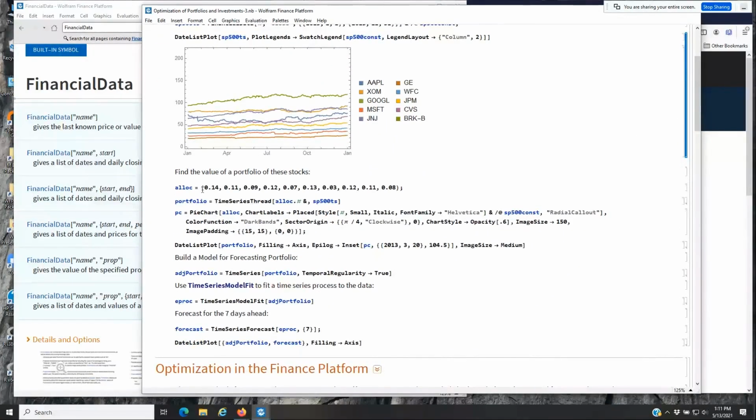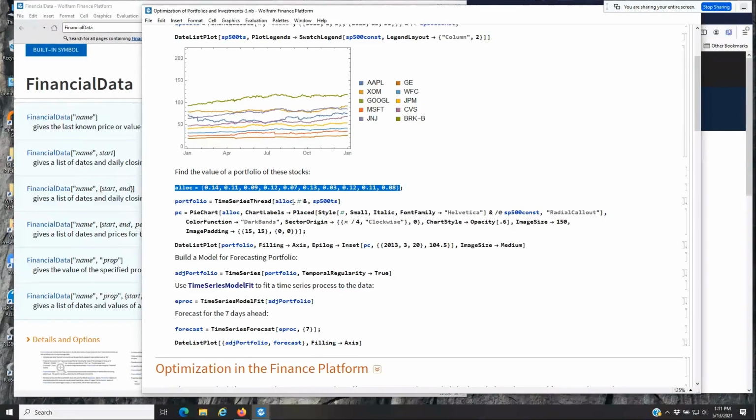And now I'm going to make an allocation for these 10. Together all of this will add up to 1. We'll come back to this later on. Where did I choose this from? Well, that's going to be the whole point of this exercise. How do we choose the allocations? We will choose them in a way so as to optimize our return.